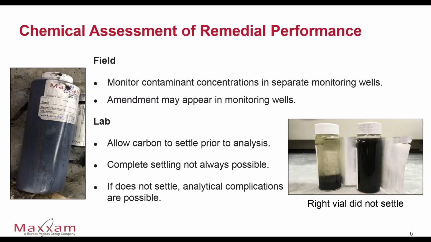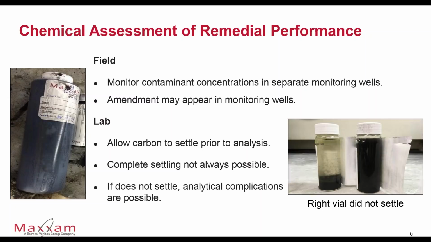Of course, there might be a need to do this. For instance, if you're doing a property transaction, you might not want to wait until the carbon settles out to know that you've done sufficient loading of the PlumeStop to sequester that plume. So there are other reasons you might need to do the sampling earlier, and in some cases you may get carbon coming out in the samples.